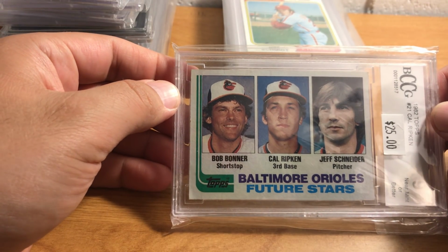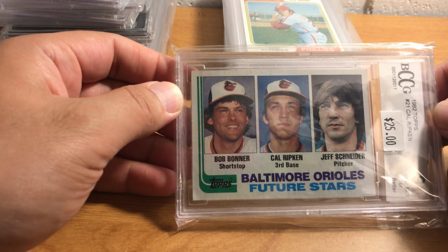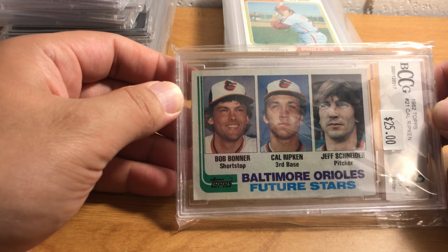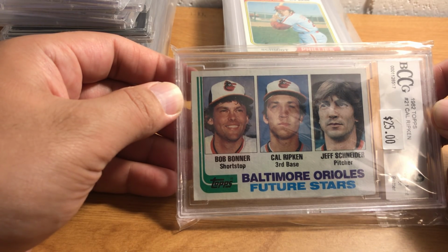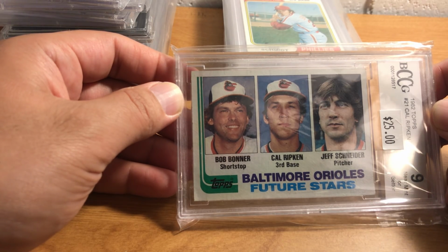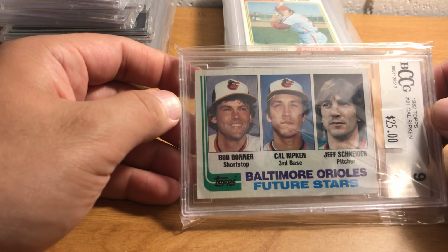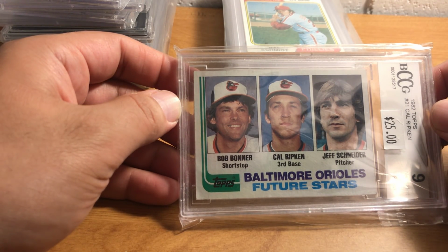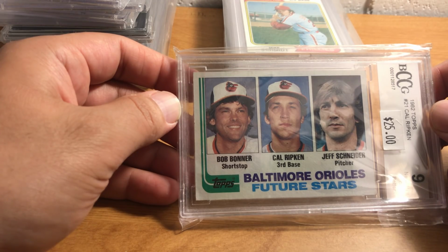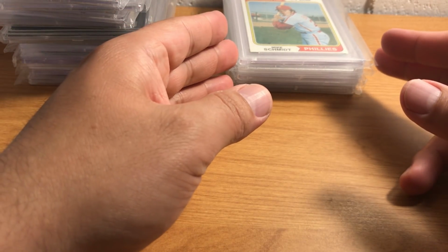Here is a Cal Ripken Jr. rookie card. This is his 1982 regular set rookie when he was on a 3-player Future Stars card. He also had a card by himself in the 1982 Topps Traded set, and that is his most sought after rookie card, because it's significantly rarer than this, and because it's by himself, it's I think more interesting to a lot of people.